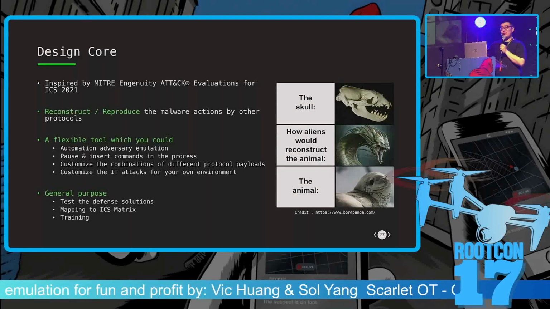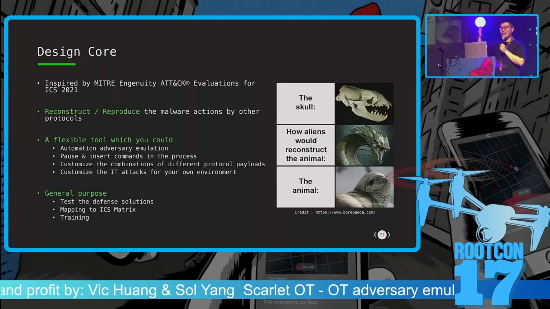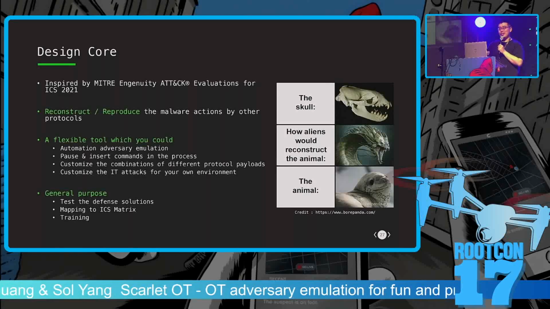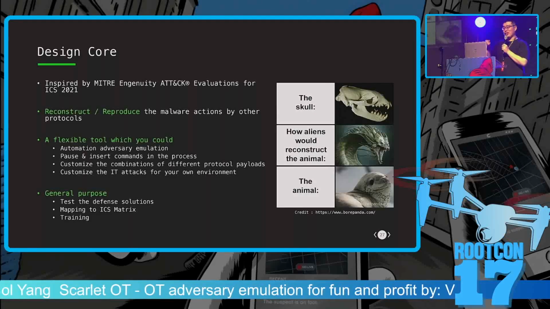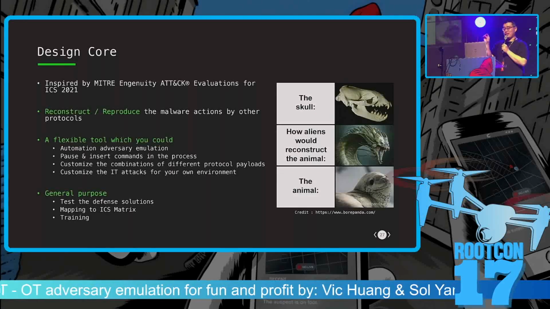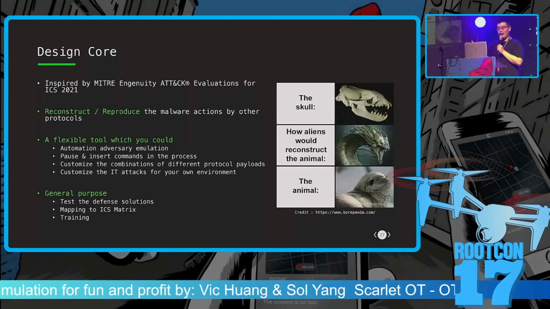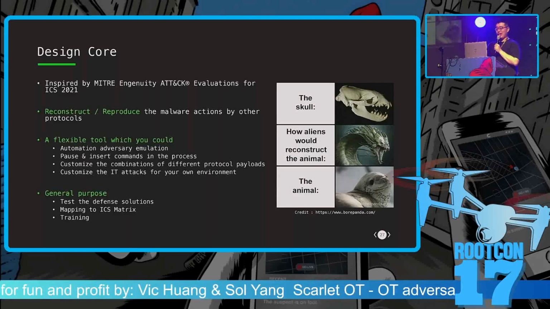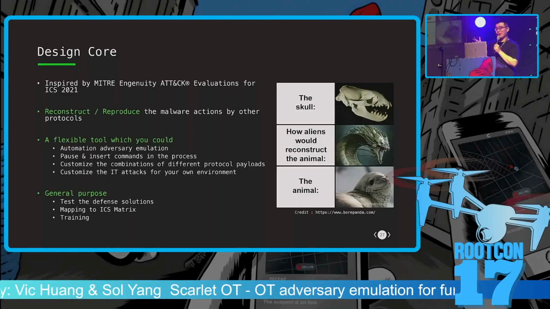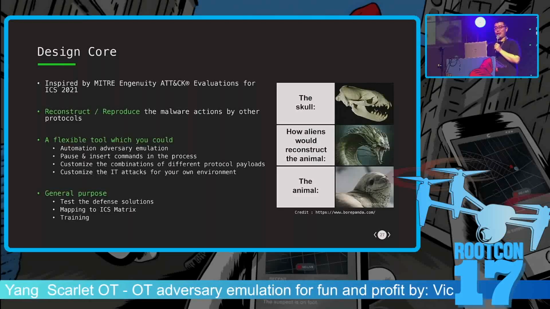But they just write the whole attack process from start to end in one code, so you have to read all the code and try to find out where the bug is. Sometimes it just doesn't work. So we separate the attack process of the malware into different steps, and you can combine them yourself like toy bricks. Also, we are not experts in IT attacks, so we want a way for you to combine your own IT attack with the OT attack provided by us.